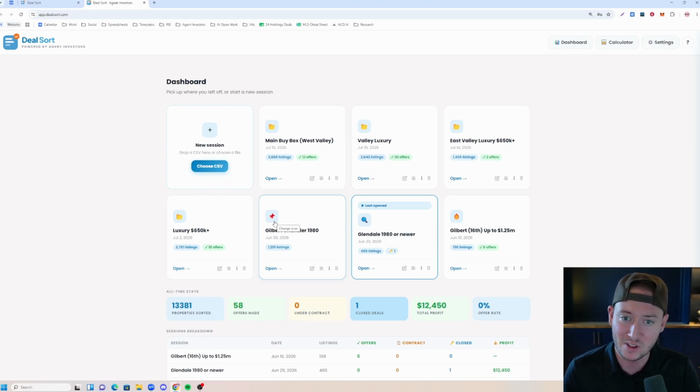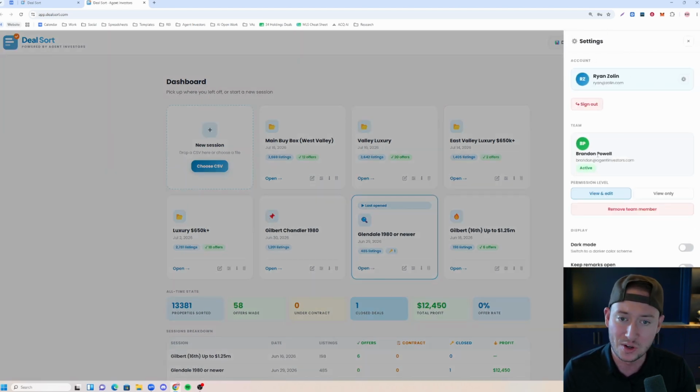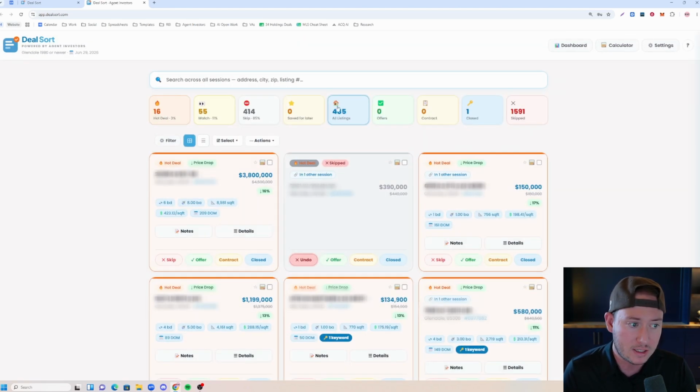So for those of you that are licensed realtors, you connect your MLS accounts. And for those of you that are not licensed realtors, you would just add a realtor to your system. After that, you could see each one of these searches, like I mentioned, is a different buy box. For this deal example, you could see I exported in very specific terms: Glendale, Arizona, 3-bedroom, 2-bathroom, 1980 or newer.